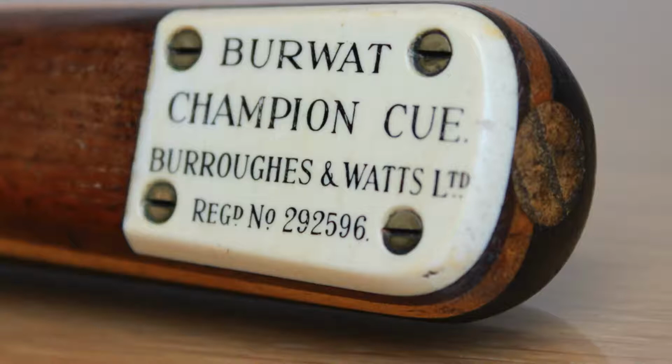All of the wording's there, and that tends to be pretty consistent between all of the cues, although there is some variation in the font used and also some of the spacing at times. The earliest cues may well have had an ivory badge, and those are considered pretty rare. So if you get one of those, it might be worth doing some research and getting in contact with me or somebody else, and we may well be able to talk you through a few more details of that.